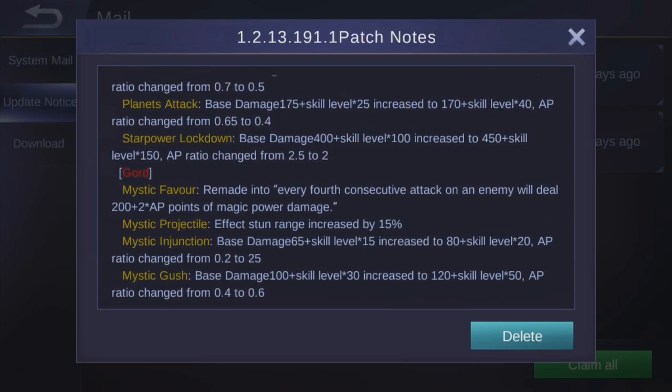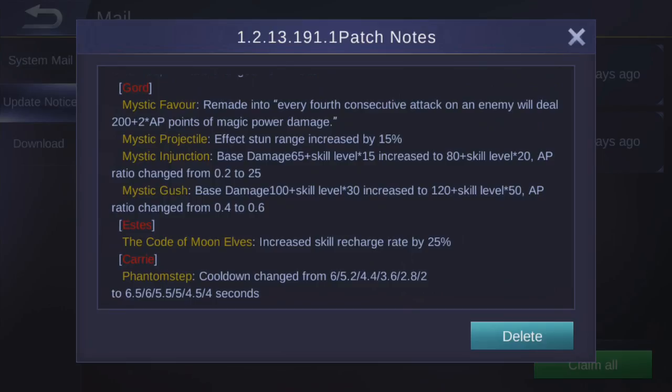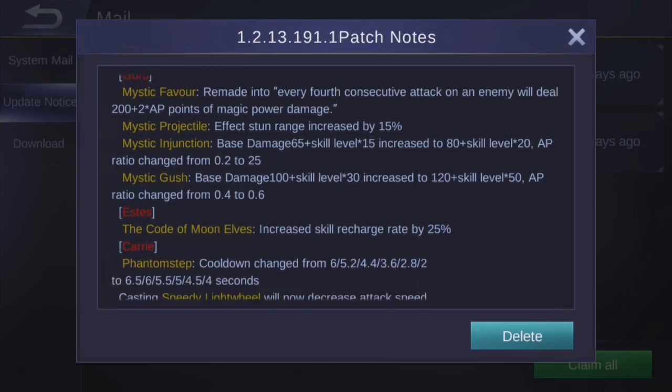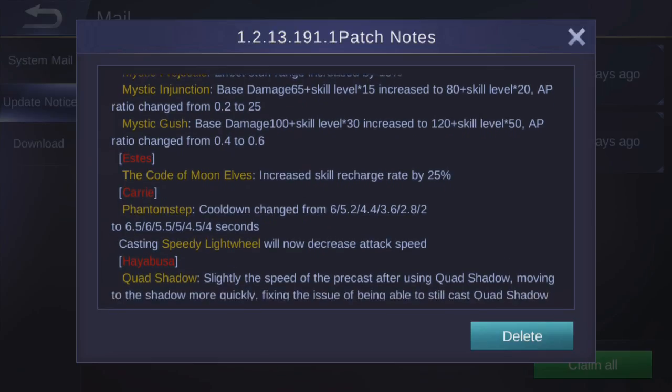Yep, holy shit, Star Power Lockdown is a huge buff, though AP ratio goes from 2.5 to 2, so I guess that's a small nerf as well, I don't know. Gord, let's see, Mystic Favor, remade into, okay, yeah, that's the passive, we've already gone through that, which is a really good passive actually. Mystic Projectile, effect stun range increased by 15%, holy shit, so they made it a bit bigger. Mystic Injection, base damage, okay, I'm not gonna read through that, okay, so let's see, 65 plus 15, now it's 80 plus 20, so that's a big buff.